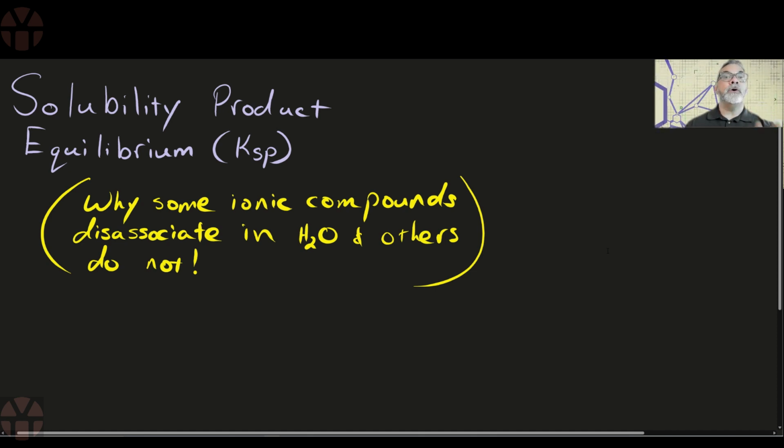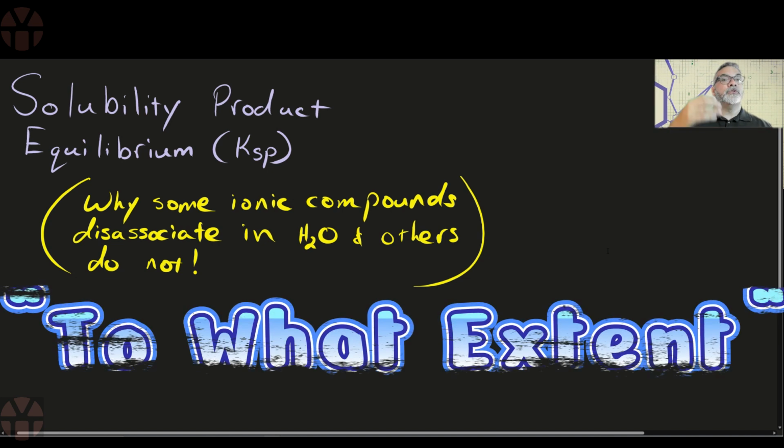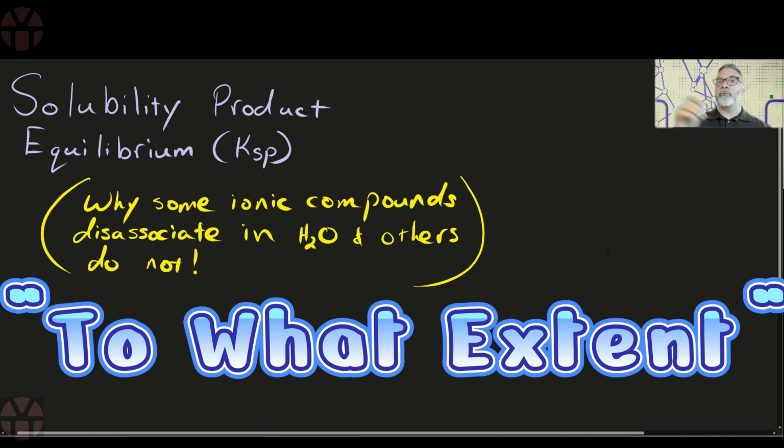And so we learned back then, and I kind of lied to you, that certain substances are considered to be soluble, in other words, that they disassociate, while others, the ones that we called box 4, we said that these guys never, ever, ever disassociate. They don't break up. Well, we lied. Why do I say I lied? Because what we find is that even things that are insoluble will, here's the phrase, to an extent break up.